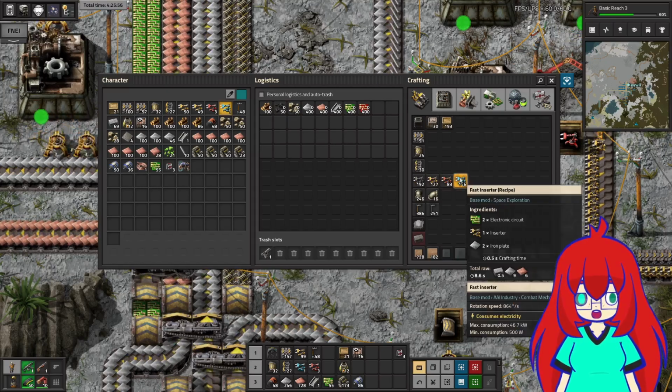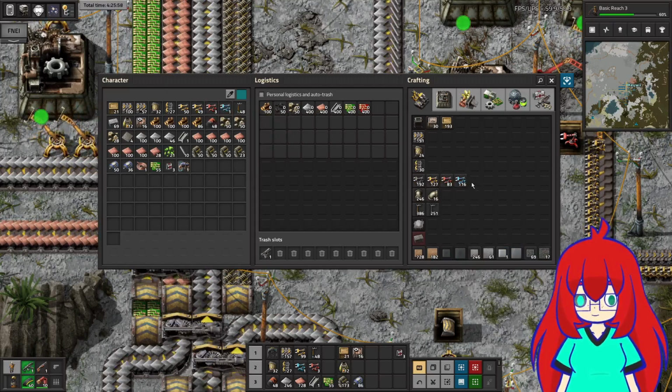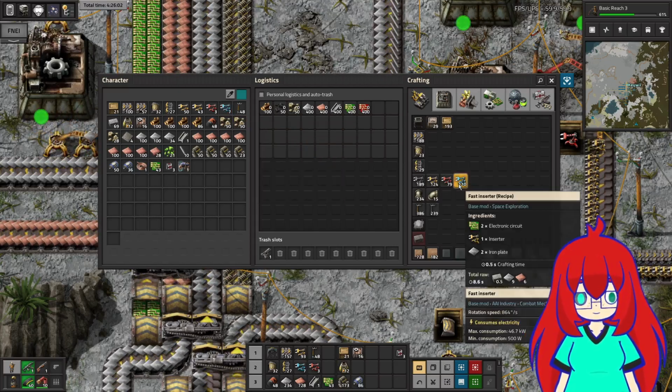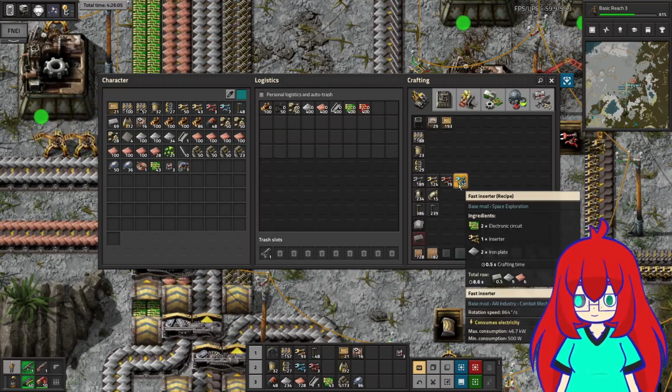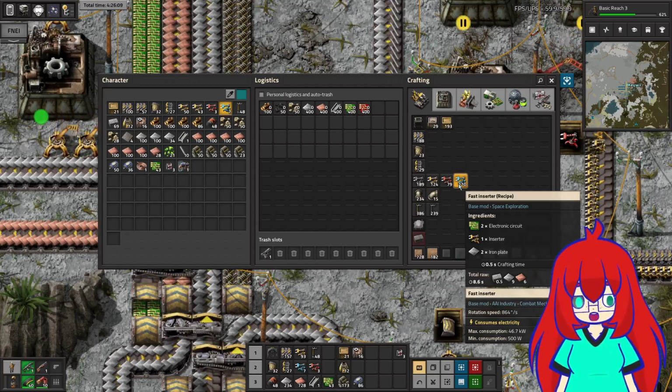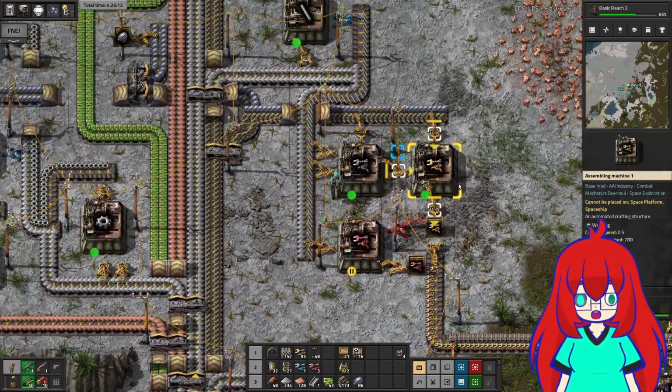So now if I want to make one of these, I got a yellow. All I need. Yeah, that's it. That's all. I got iron plates. I got the circuits. I got the green circuits. And I got a yellow inserter. That's all I've ever needed.